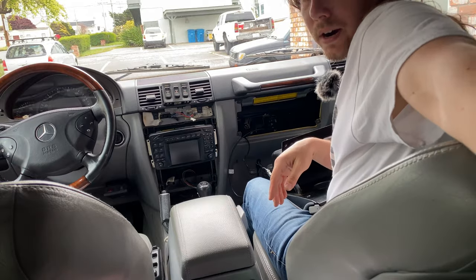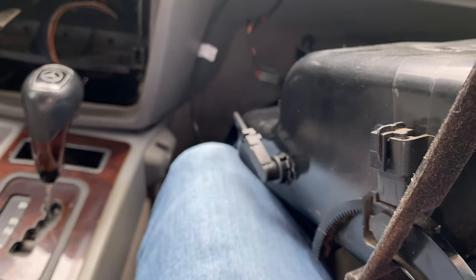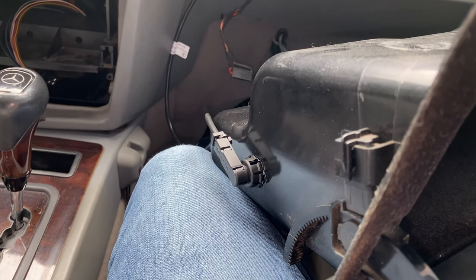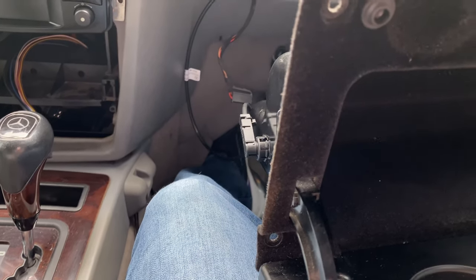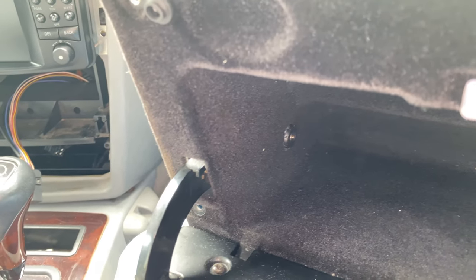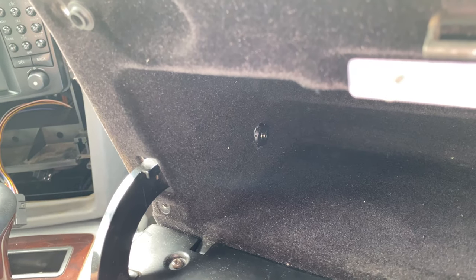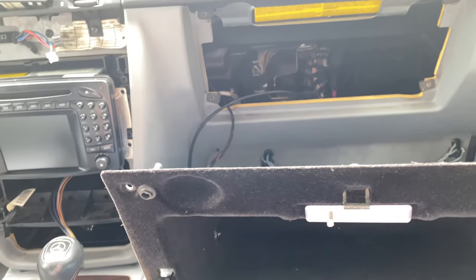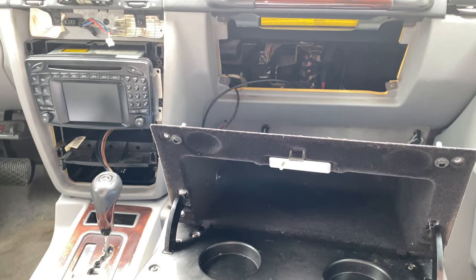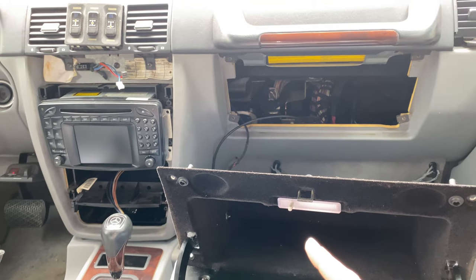That's not going anywhere. Let me show you guys what this looks like. There it is. There's the aux connector from inside. And here it is on the outside. Now, it's not the prettiest thing from that angle, but that's going to be hidden behind there, so I'm not too worried about it. This, you're really only going to be able to see from inside the glove box, and there's going to be a cord connected to it, so I'm not too worried about that either. I think we get all this stuff back in here, get our trim reinstalled, and we're done with this job.